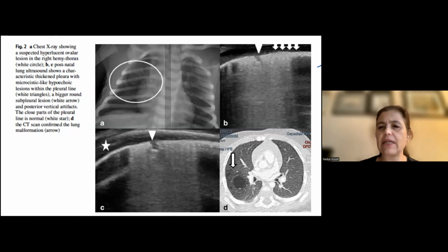If you find a consolidation that's there and just remains, please follow up. It could be something else. We do not have the experience today with congenital malformations. So if you have a consolidation that does not resolve in a baby who otherwise is doing well, please follow it up, or please do a complementary imaging technique. I'm not talking here about the preterm baby who has BPD. There is a reason for this consolidation.